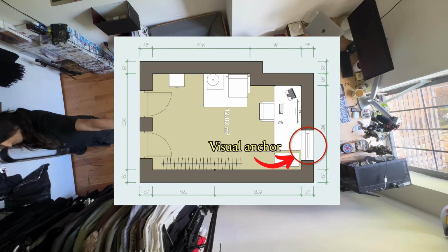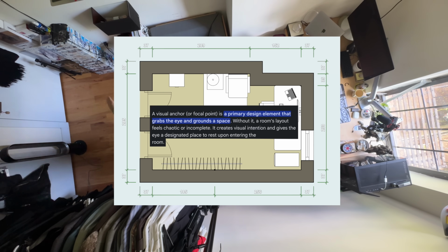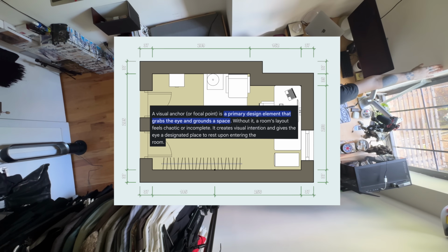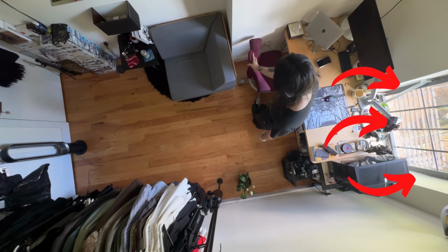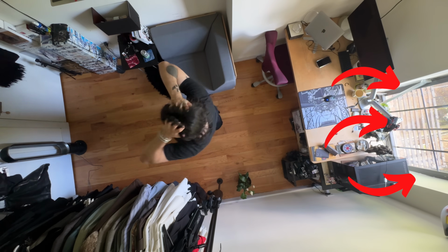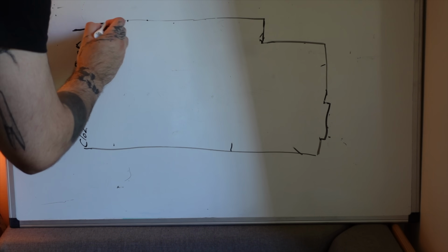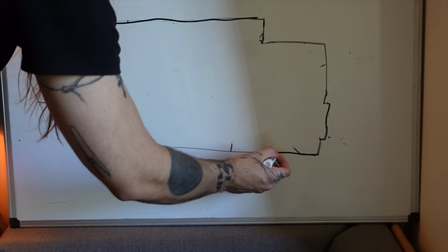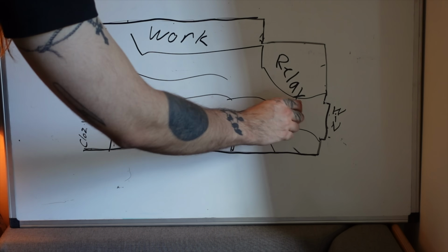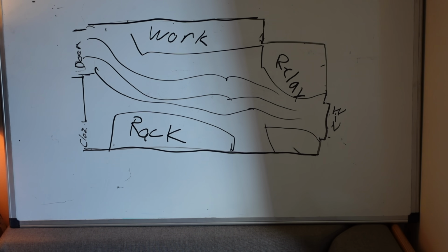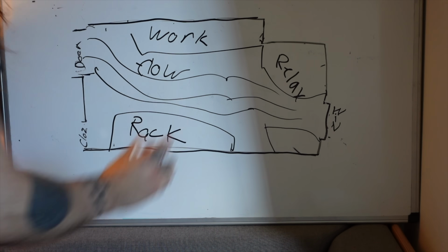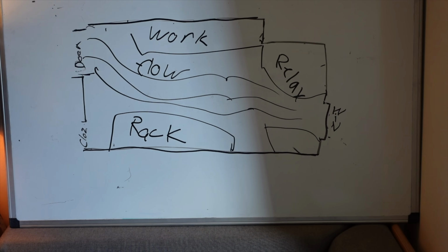Now, since the window is our visual anchor, aka the primary element in a room that naturally draws the eye first, we will build a new scape around this said window. So with that all being said, we can finally change the floor plan to be the most optimal. We want the space to work with the room's elongated nature, so by creating this flow that directs you to the window, the room feels more spacious, intentional, and not claustrophobic.